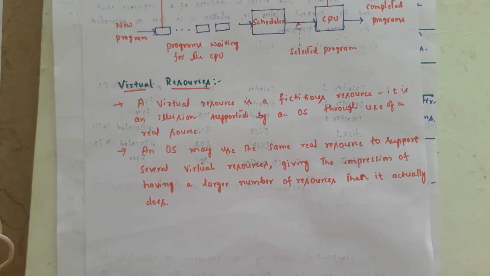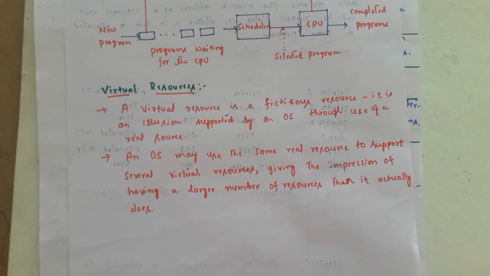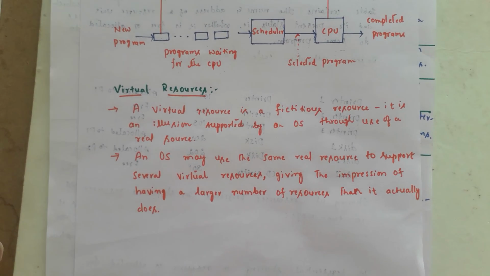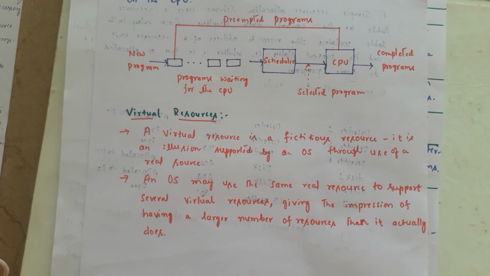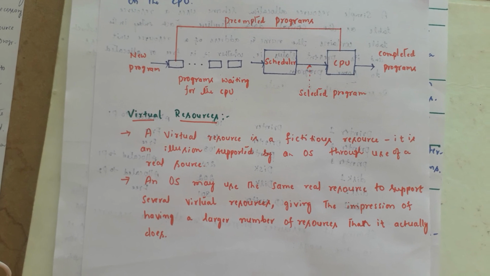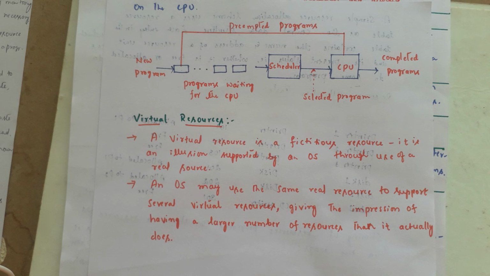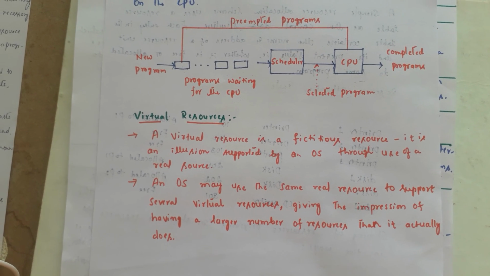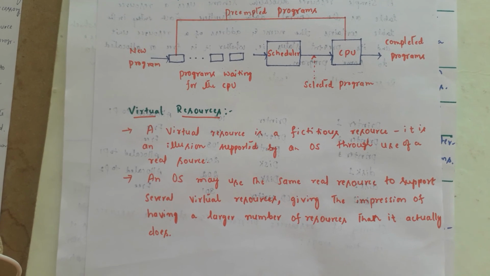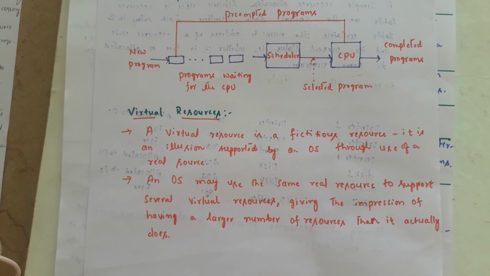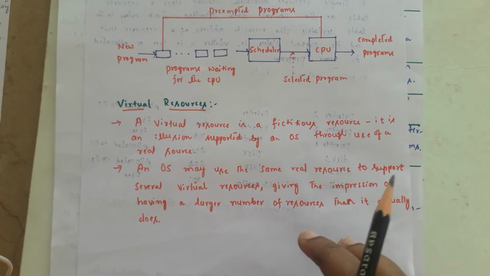For example, you have memory, and that memory we can create as virtual memory, where your physical memory will be mapped. The existing real or physical memory will be mapped into logical memory, where that logical or virtual memory will be more compared to real memory. Similarly, the available resources are also created in virtual form, so that the users will think that available resources are more and they can access more programs, more resources and more information. So we'll end this session.